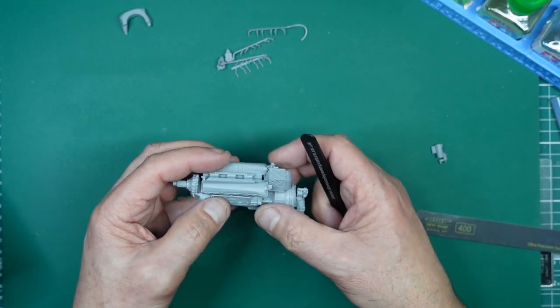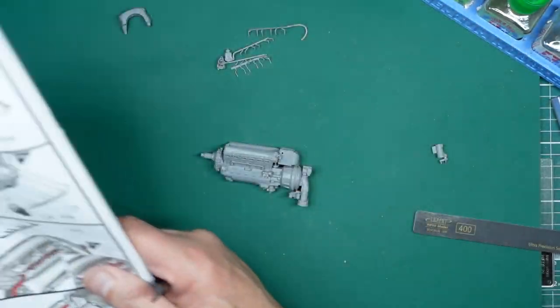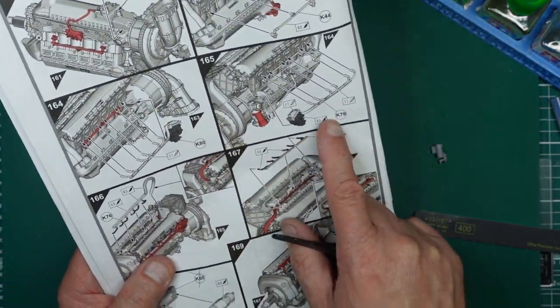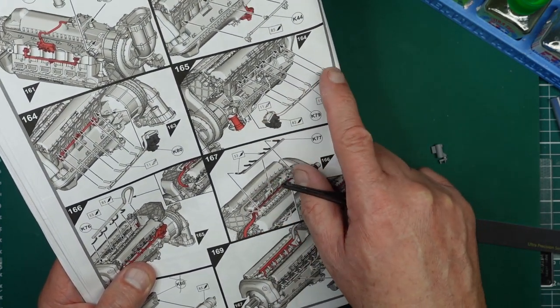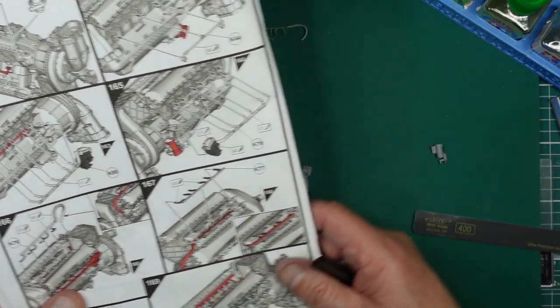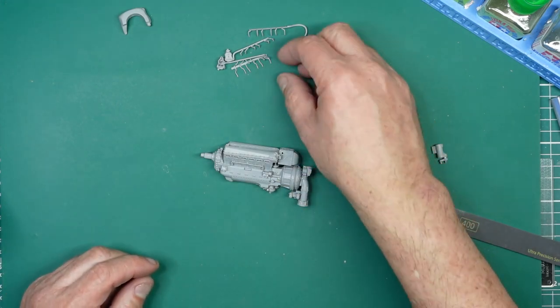There we go, that's that gone in there. So we've done that now. So now we're going to start to, oh, I just noticed something here. They've made a mistake. They're telling you here to paint the magneto black and the actual conduit silver. It's the other way around. The magneto should be silver and the conduit should be like a black, but then it's got the braiding coming out, which is like a bronzy sort of colour.